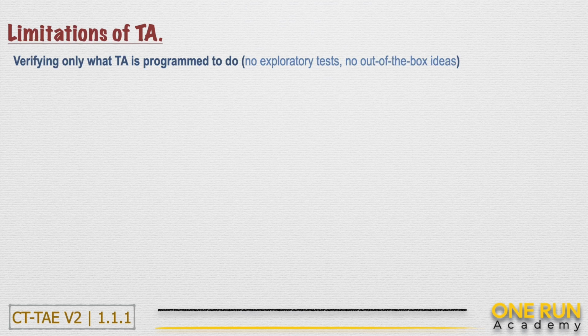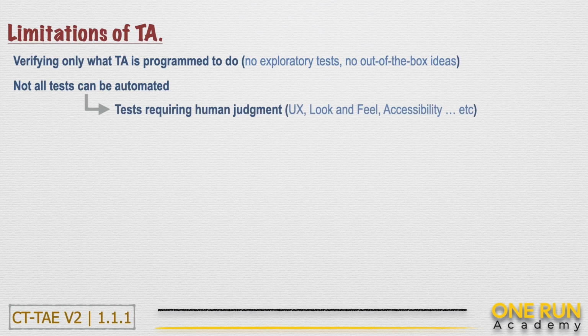Secondly, some tests are just not meant for automation. You see, the human touch is sometimes irreplaceable. Let's say you are checking if the website design is user-friendly or if a particular font gives off a trustworthy vibe. That's purely a human job. Similarly, accessibility testing is not so much automation friendly.